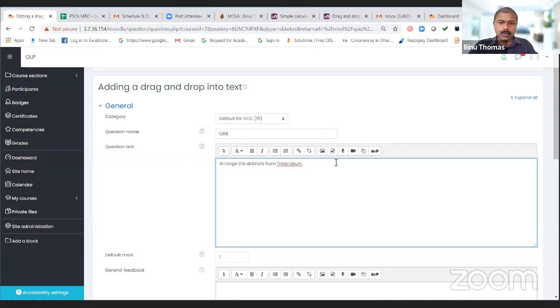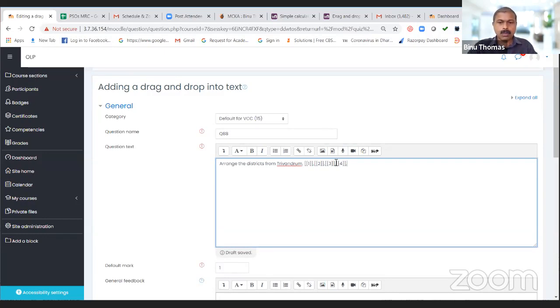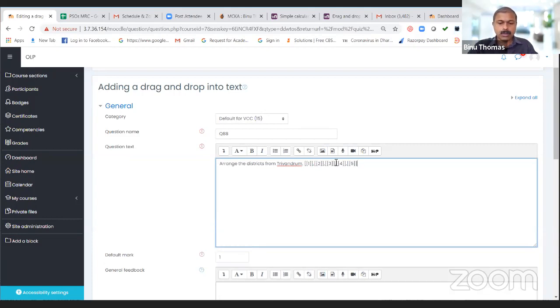So I can do like this, Trivandrum. Then option number 1, comma, option number 2, comma, option number 3, comma, option number 4, comma, option number 5, comma, option number 6.